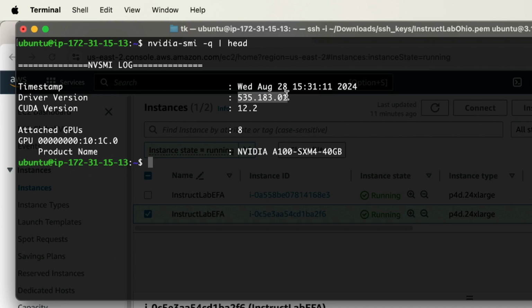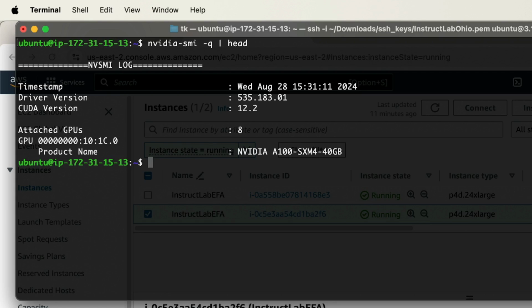We can see CUDA is also there, with version 12.2, and the number of GPUs on this machine is eight. So we can mark our checklist for the CUDA toolkit and the NVIDIA driver.